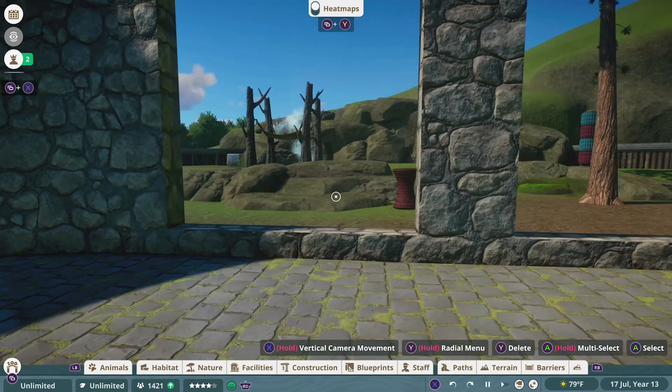Earlier in the video, we discussed adding a little bit of elevation and how it makes your exhibits look a lot better. But there is another step you have to do to make it look truly perfect. Think about any hillside you've seen in real life — most hills have exposed rock and dirt because a hill is effectively just a rock with some dirt on it. In order to be holding all of this dirt and soil back, we're going to be making a small retaining wall out of some rocks. The trick to making this look good is to use a variety of different kinds.